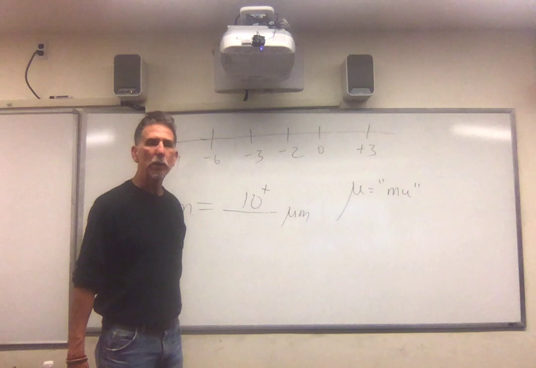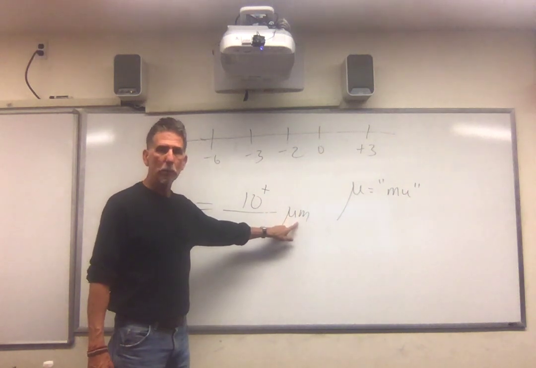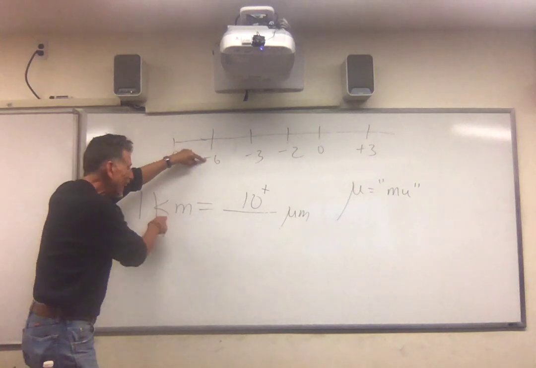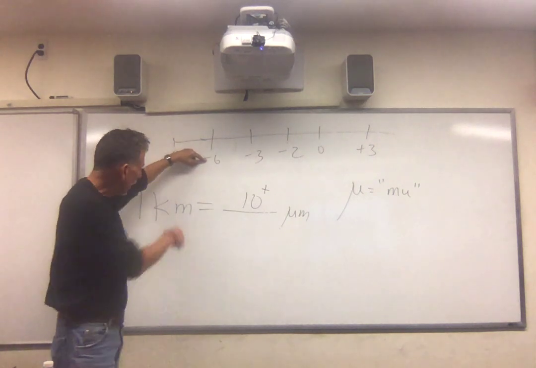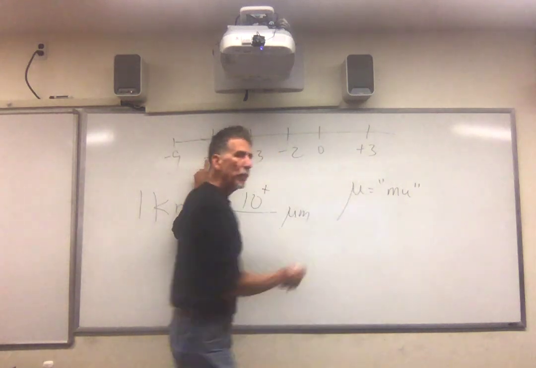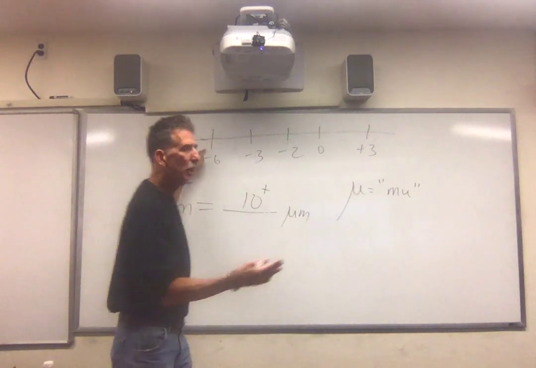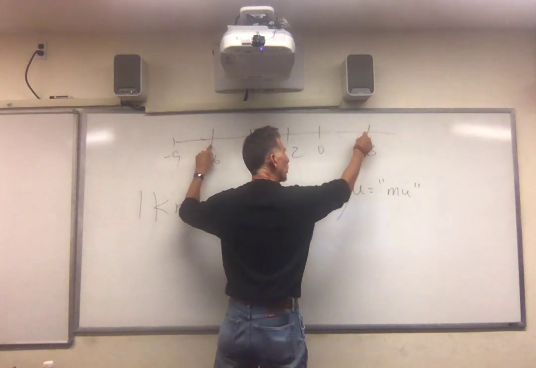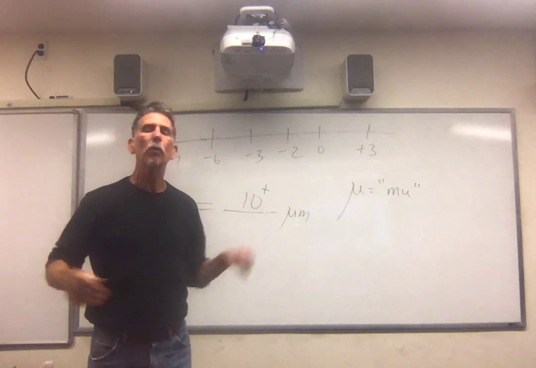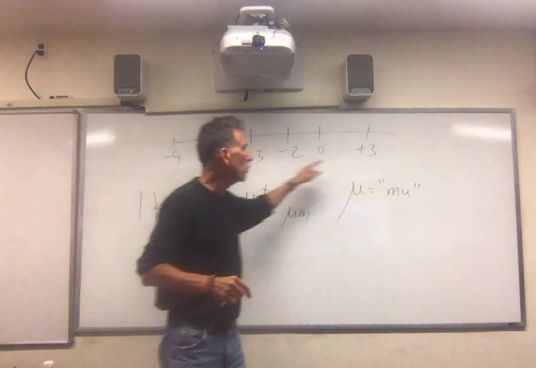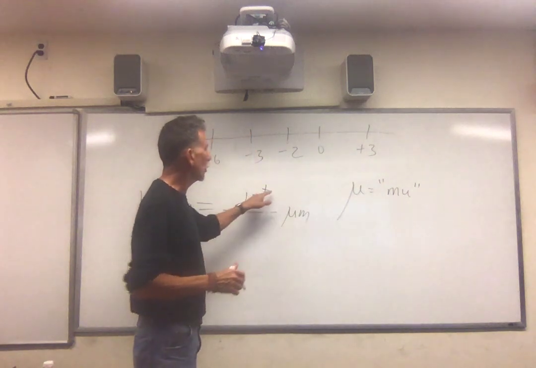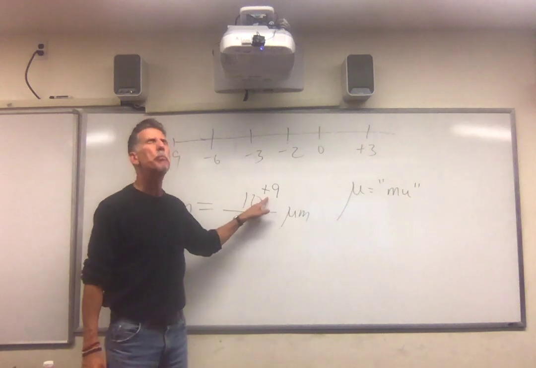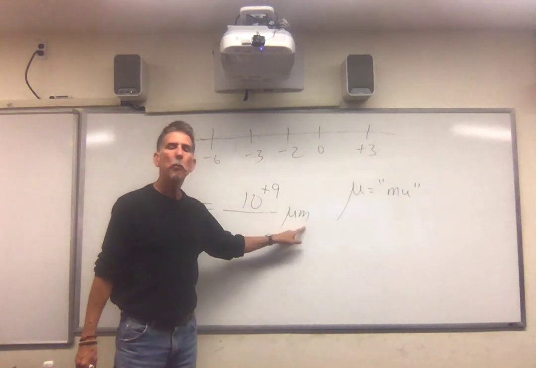So let's look. How do we do this? Well, we find micro on our table. We said micro, or micrometer, was minus 6. Kilo, remember? Kilo, drug dealer's kilo, was plus 3. What do we have to do? We count the steps from minus 6 to plus 3. There's 6 steps to get to 0, another 3 steps to get to kilo, and the total number of steps between micro and kilo is 9. So the number that goes here is plus 9. 1 kilometer is 1 billion, or 10 to the 9th, micrometers.